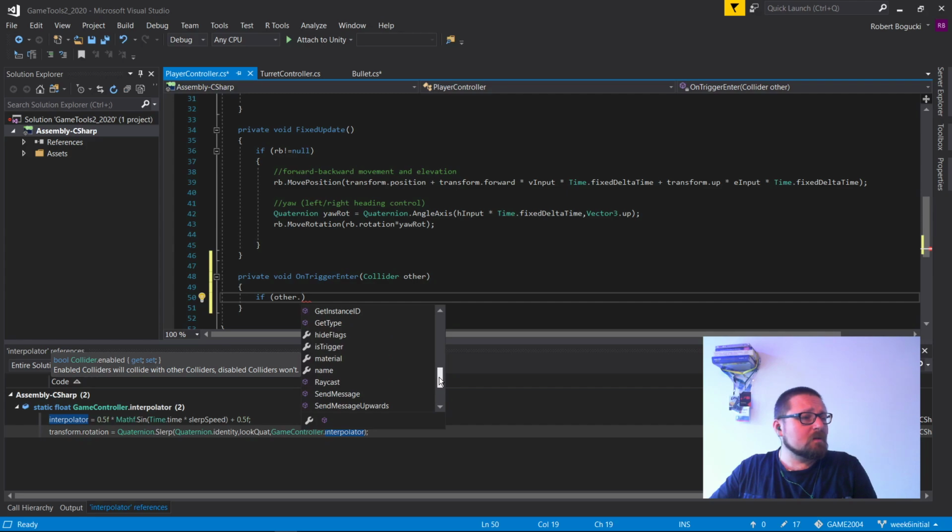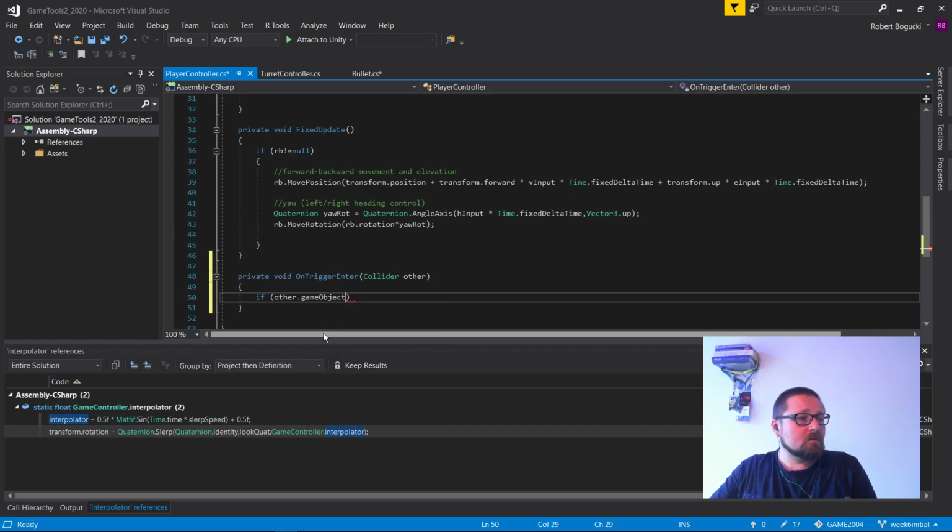It could be the name that I'm using. There's many ways to do it, but maybe I'm just going to go with gameObject.layer.